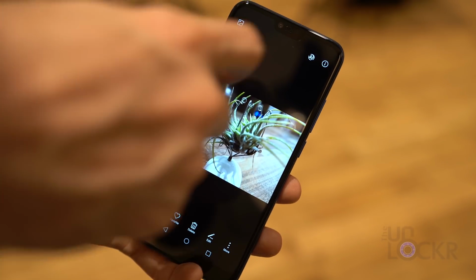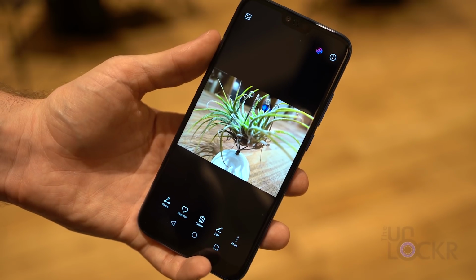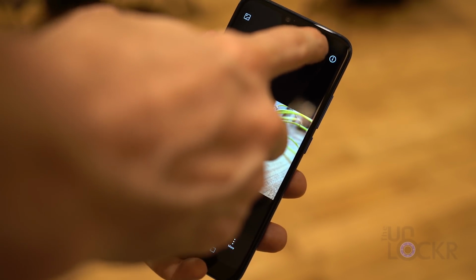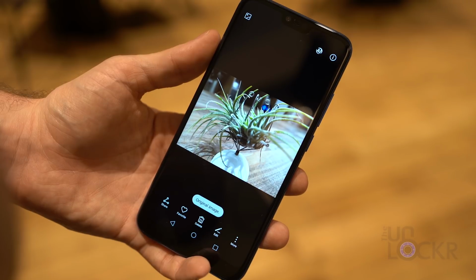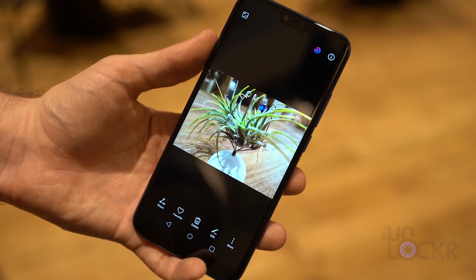One of the nice things though is that whenever it does take one of these AI photos, it actually saves the original and the AI image together. Now you can go into the gallery and tap the AI icon above it to swap between them. So there's no harm in having it on, at least, unlike with other AI cameras.